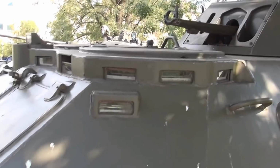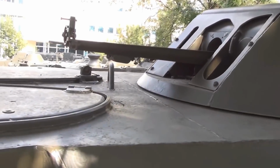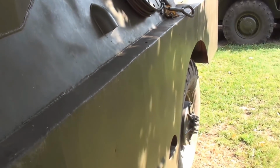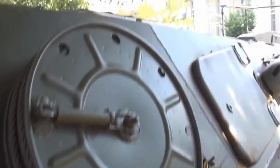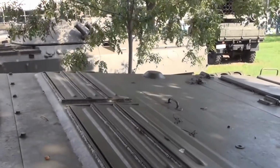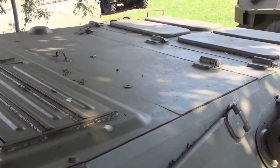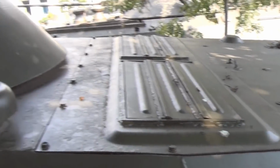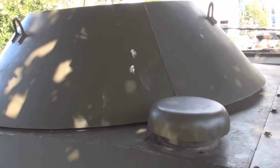The version that was selected by the Russian Armed Forces made its way into many different militaries around the world. All models have engine exhausts on the right hand side of the vehicle only. The BRDM-2UM was a command and control vehicle without a turret. It carries the radio equipment and field commanders in the crew compartment as well as a generator. The anti-tank vehicle was also modified with different types of anti-tank missiles that could be deployed in and out of the hull very quickly. This includes the Fagot missile and the Konkurs missile.